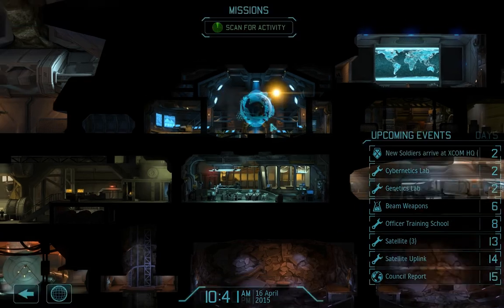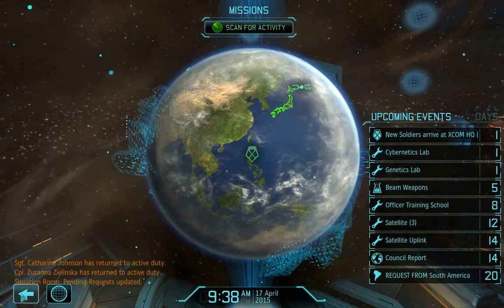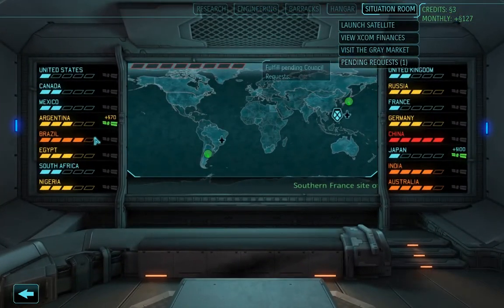And we should have beam weapons, laser weapons soon, which will help immensely. Request from Brazil wants a satellite, and they're going to give us 200. Okay, so that's something to consider when we're ready to launch satellites, that we might want to launch one over Brazil. That's a pretty big reward this early in the game. And also, I think it's the case that if we take a look at the situation room, Brazil is going to give us the South American bonus. So I think there's a lot of advantage to launching a satellite over Brazil.